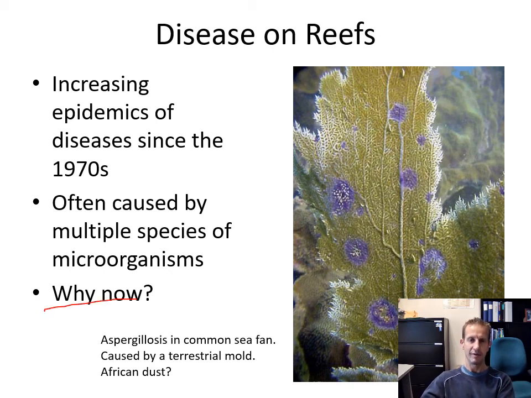Anyways, the question that we've often had about these diseases is, why now, or why since the 70s? And it wasn't like just in the 70s corals got sick. It was in the 70s we started to see corals getting sick, and since then it's just been like new diseases cropping up all the time, one disease after another. And we think that it's because of pollution, climate change, and other environmental stresses. So the corals are getting stressed by changes in the environment wrought by humans, and that stress is weakening them and making them more susceptible to diseases that didn't used to kill them before.